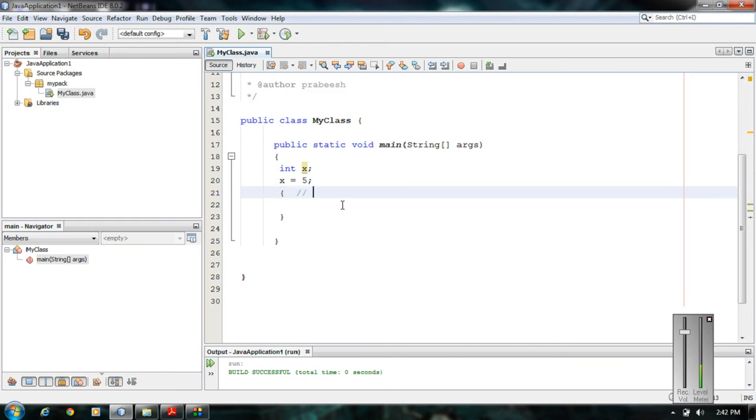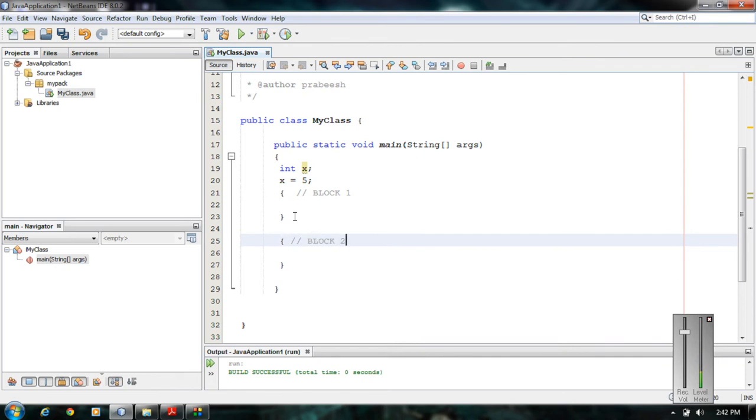This is block 1. I name it block 1. Now here I am going to make another block. I just open a curly bracket, which means I begin the scope of some variables here, and here I close the curly bracket. So this is block 2, and I name it block 2.